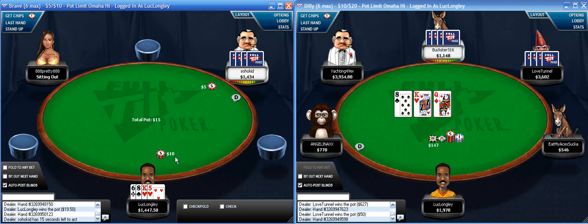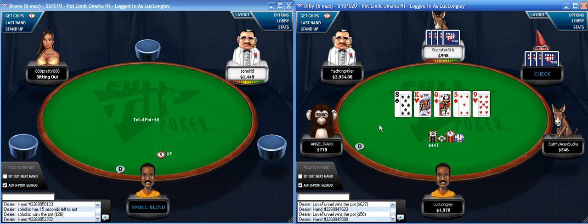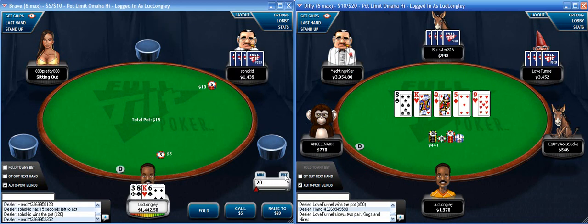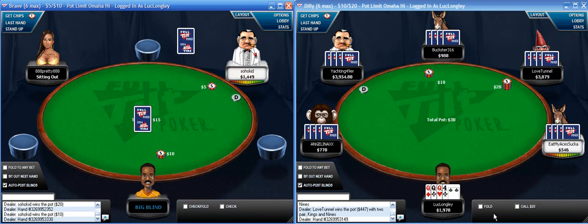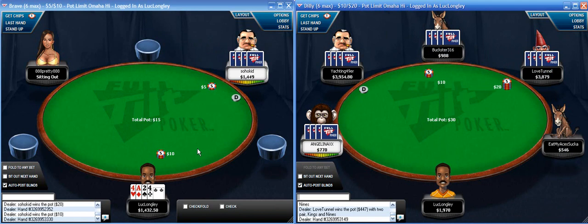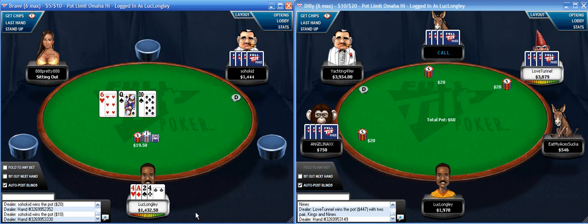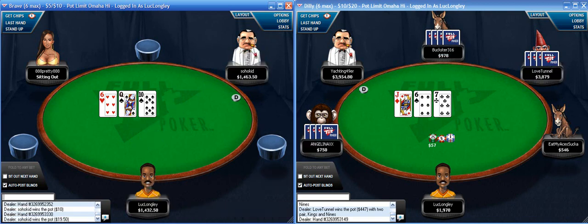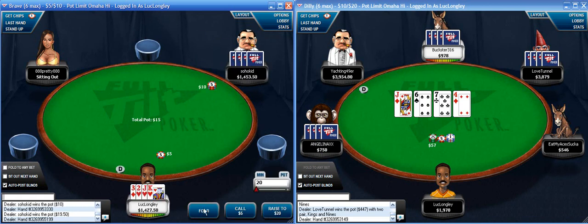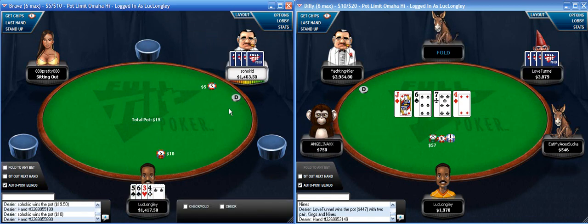Usually I'm just flopping marginal hands and then getting into big pots with some crappy two pair with no redraw. Three queens - not playable, I'll fold. But the button has such a huge edge heads up that I think it's a mistake to always fold when I don't have a really nice hand worthy of opening. Hence why I limp - even if my opponent knows I'm only limping marginal hands, there's not really a lot he can do. He can only raise the size of the pot, in which case I can call and play him on certain flops, since most of his range is geared towards aces and high card hands.